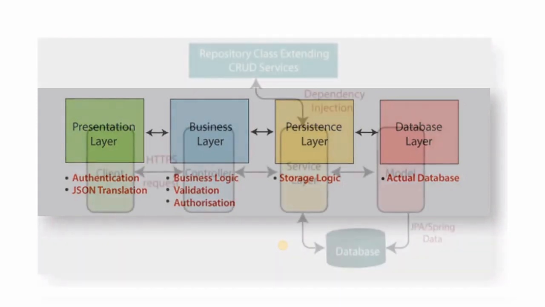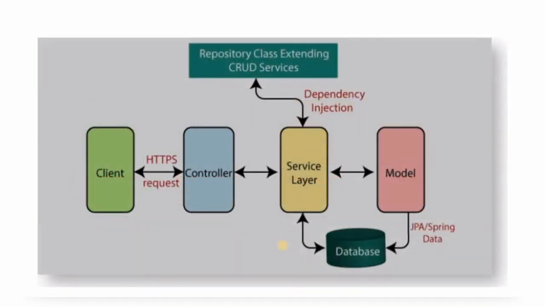Spring Boot uses all the modules of Spring like Spring MVC, Spring Data, etc. The architecture of Spring Boot is the same as the architecture of Spring MVC except for one thing: there is no need for DAO classes in Spring Boot. Here, the data access layer gets created and CRUD operations are performed.